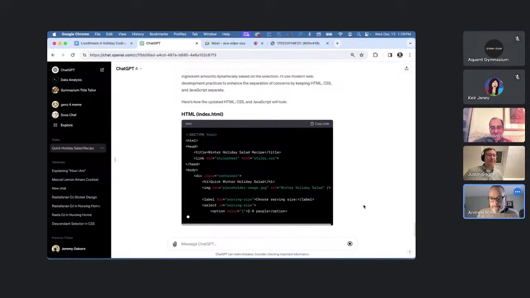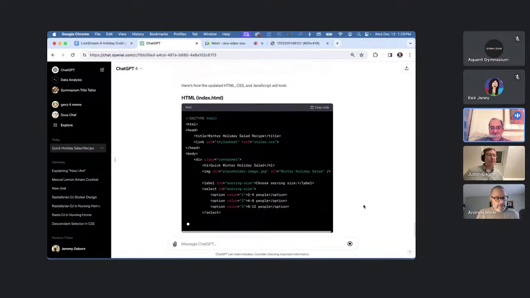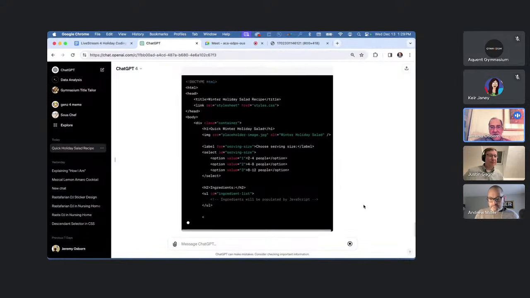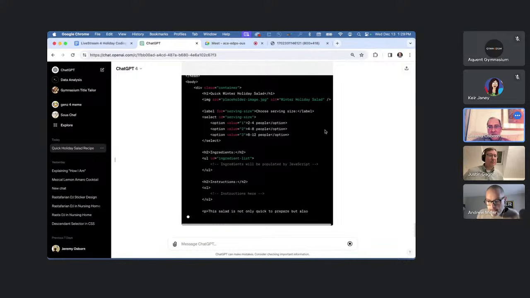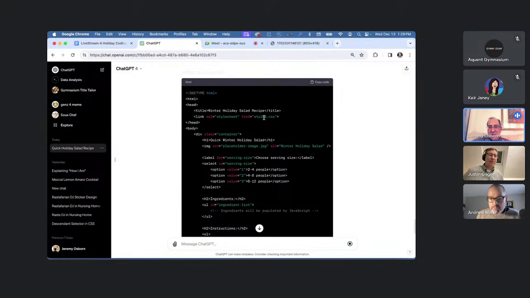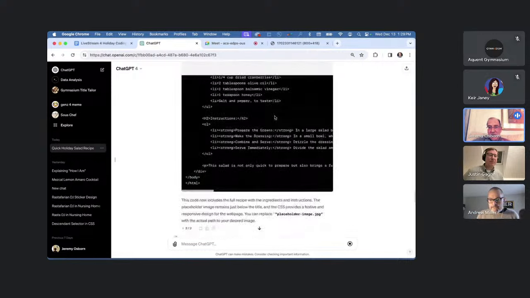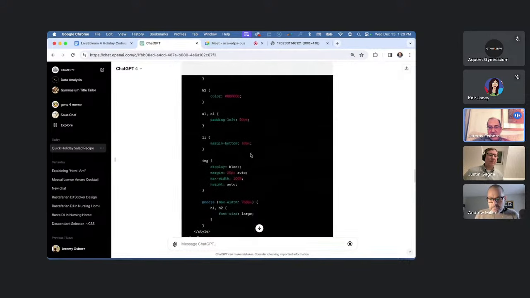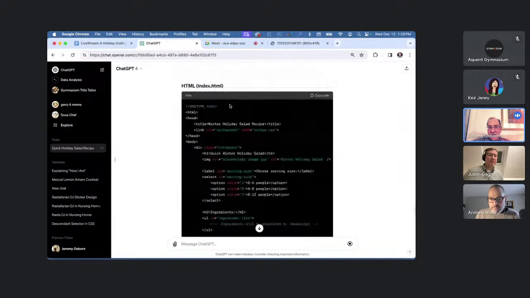Yeah. And so we can immediately see as it's generating this, the canny eye will show you that it's using styles.css. So it's pointing to a separate CSS document, where earlier all that CSS was what we would call inline, so in the document.